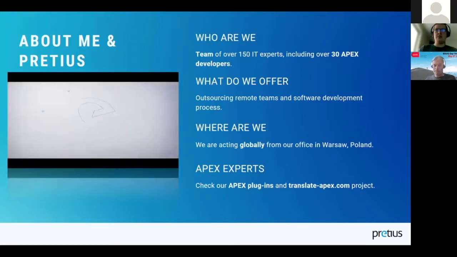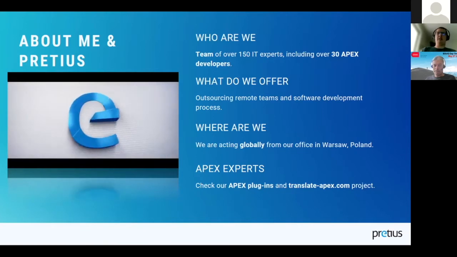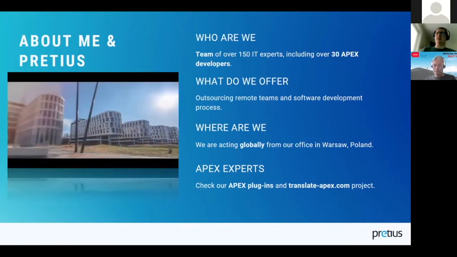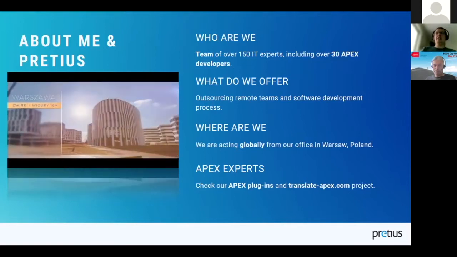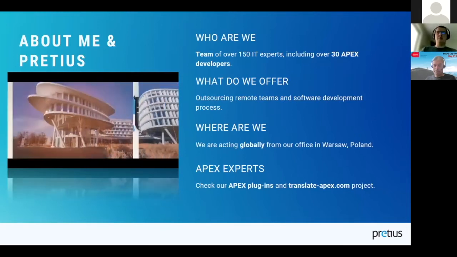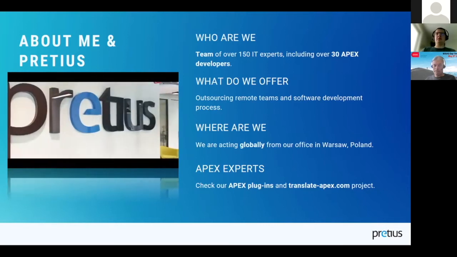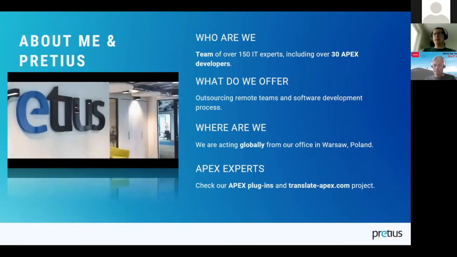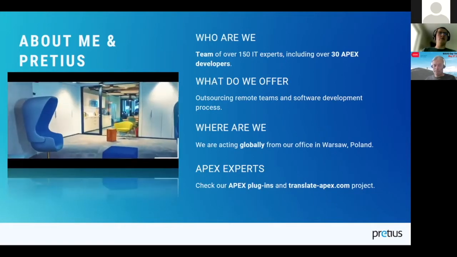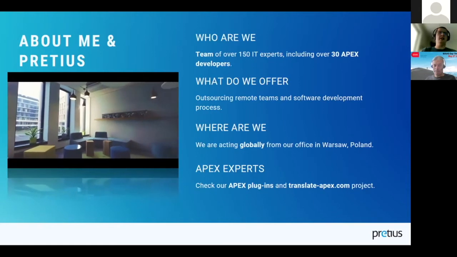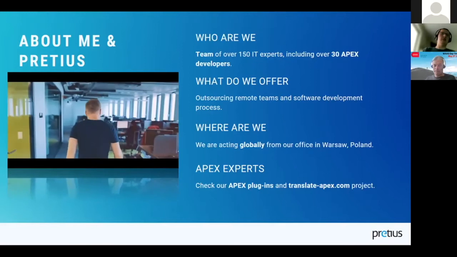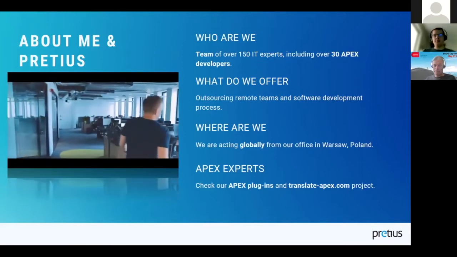Okay, a few words about Pretius. We are a team of over 150 IT experts, mostly focused on Oracle stack, including Java and database, with a dedicated department of over 30 Apex developers. You may know some of our open source Apex plugins projects. If you develop international application, you might have used our Translate Apex.com portal. We are located in Warsaw, Poland, but acting globally, providing remote teams and entire development process to our customers.